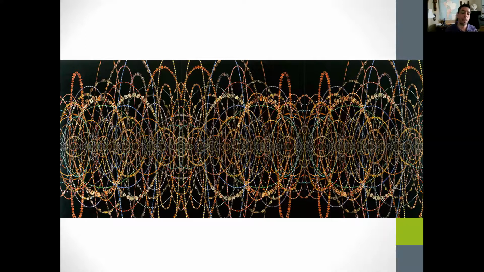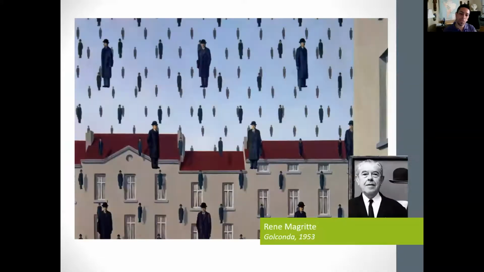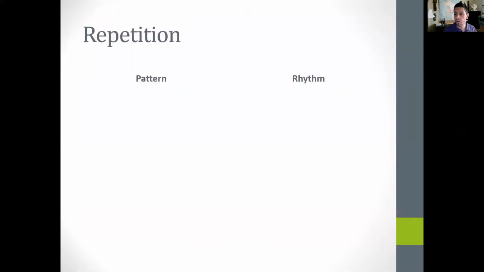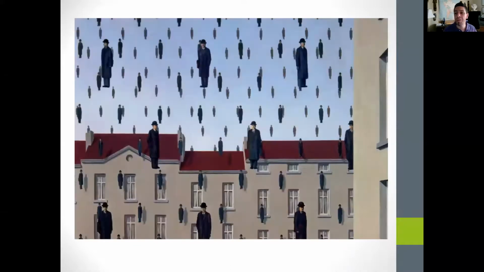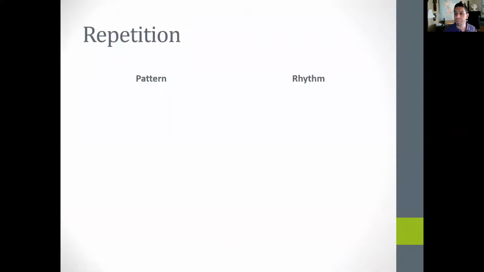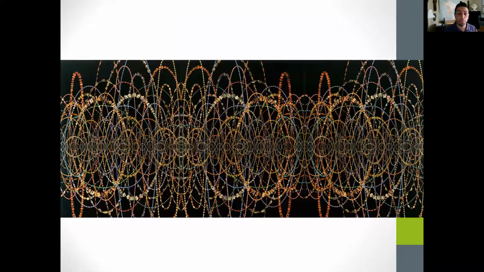Because we can see the pattern a lot faster than we can see the rhythm. If I was to go back and show you Magritte's work right here, right? You will see that the rhythm here is a lot slower, right? There's not that much sense of movement. So the rhythm in here could be described as not solid, but slow, right? Or almost frozen. Very little rhythm, I should say. The rhythm is based on the repetition, right? There's a lot of objects here, but not much movement compared to this one.